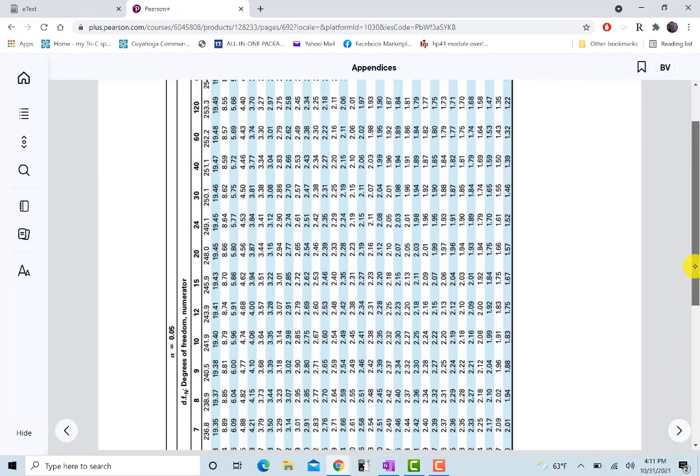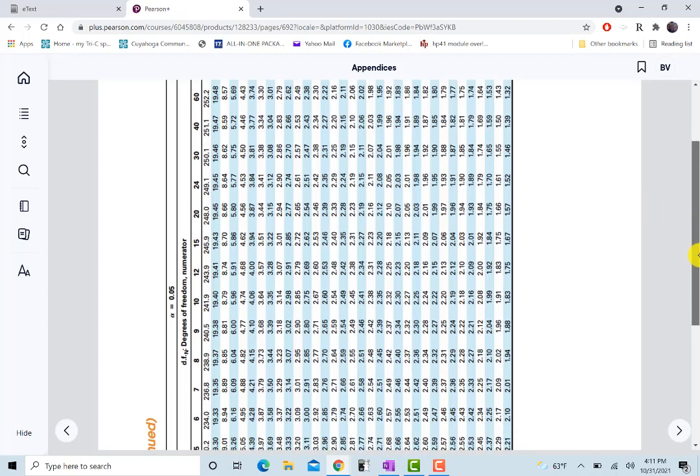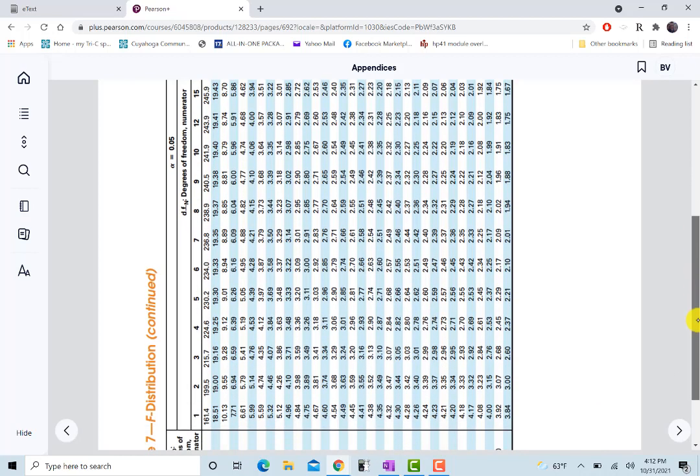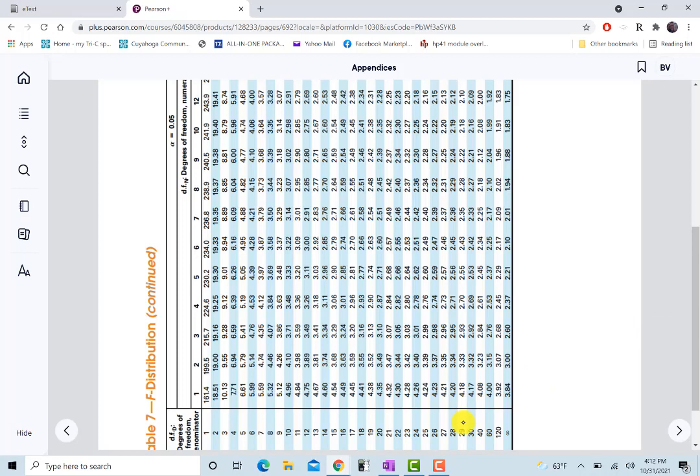Now, I want the degrees of freedom in the numerator to be 24. Lo and behold, there is a 24 right there. And the degrees of freedom in the denominator to be 28. So let's see if I can expose. I'm running out of space. Here we go. This even runs off of my screen. It's too far. So I'll have to try to be good about this.